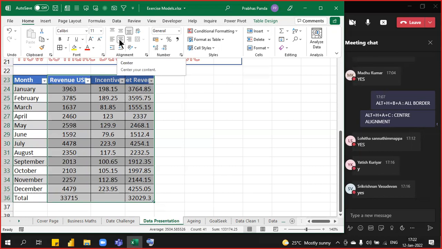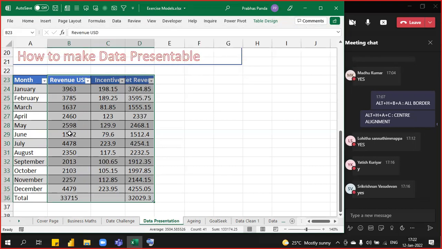But sometimes what happens, when we create this kind of table or we copy paste from a different Excel file, or from Word to Excel, or from PDF to Excel, you would have seen sometimes the data columns are not visible properly, or it shows hash symbols. And what we do, we take our mouse pointer and keep expanding the columns by double click, double click, double click. We keep doing that. Do you agree with me? Yes. So that is the habit we have to stop today.